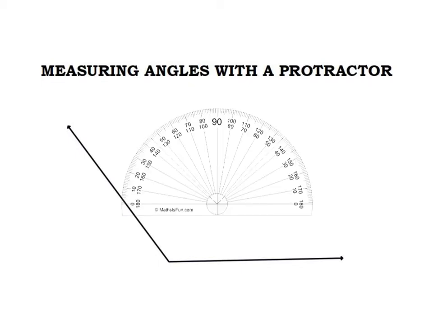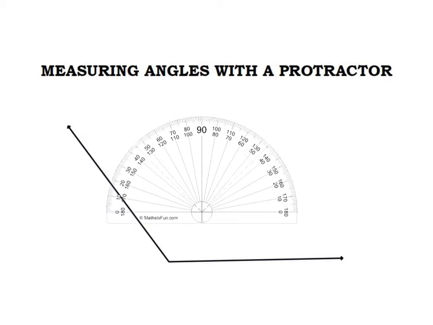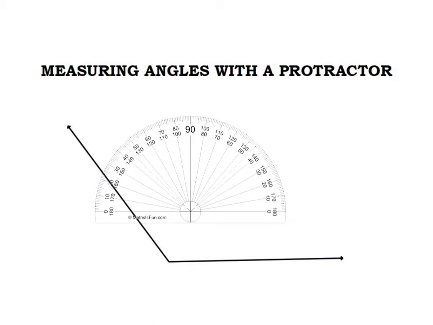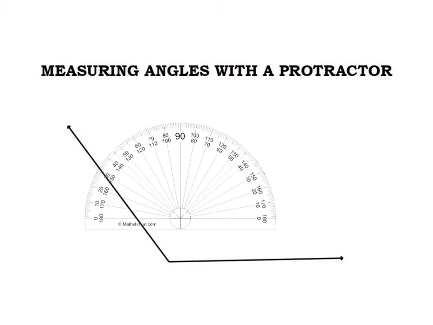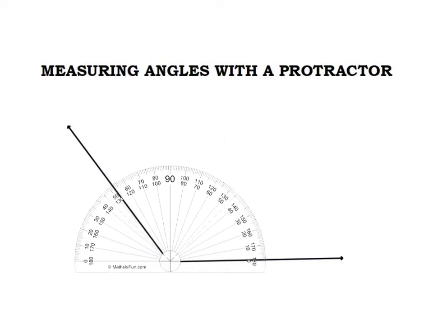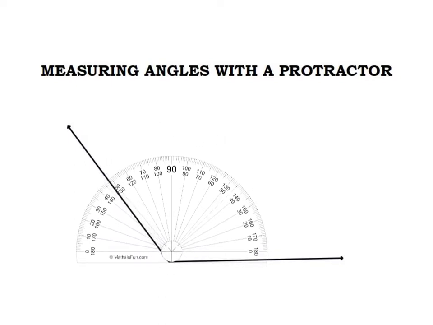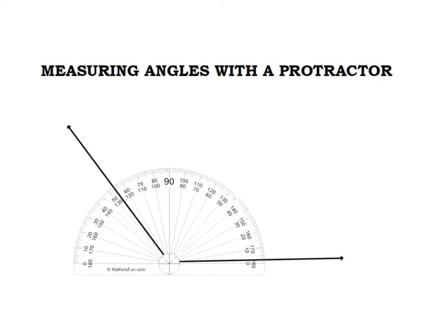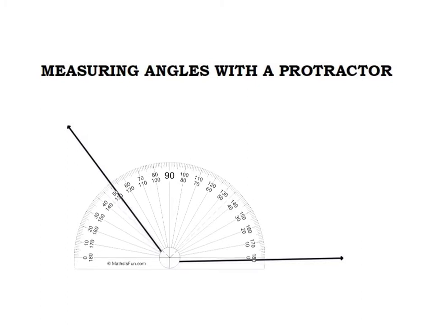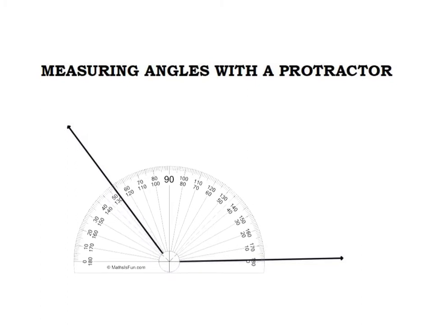Let's practice measuring with a protractor on our own. So I grabbed this protractor here. It comes in here. The key thing when you're measuring it is to always put the hole or your 0 line, wherever that's at, put that right there at the vertex. So I'm going to come down here. And what I'm trying to do is I want to line up. I wish that was more see-through. Okay, that's not ideal. Let me make sure I get that right. Okay, so right here is where that would line up.